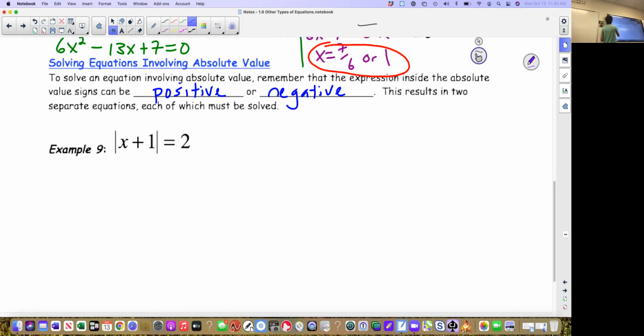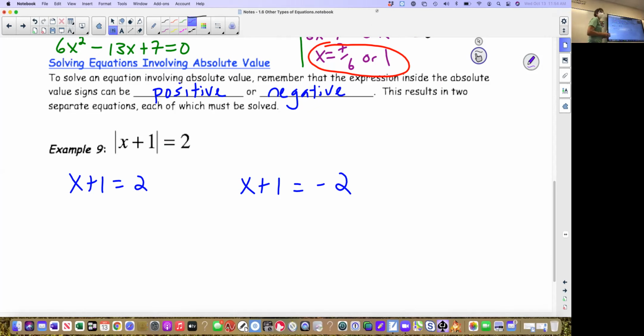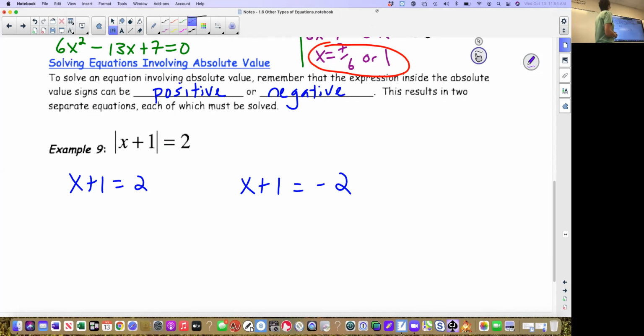You would make two separate equations. One of them is x+1 = 2, and the other one is x+1 = -2. Good. The way I do it is I always take the expression that's in the absolute value and write it out by itself. Then on the right side, regardless of how complicated it is, I write one of them as the positive value and one as the opposite. Why wouldn't it be negative x plus...? You could. You could put the negative on either side. I could take x+1 = 2 or the opposite of x+1 = 2. That's equivalent to just putting the negative on the opposite side.